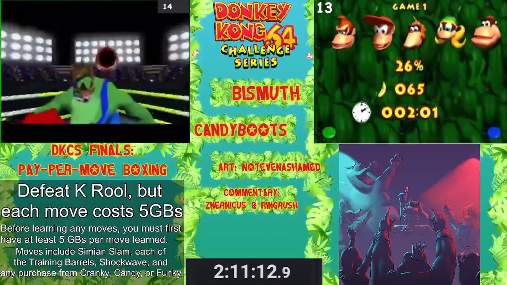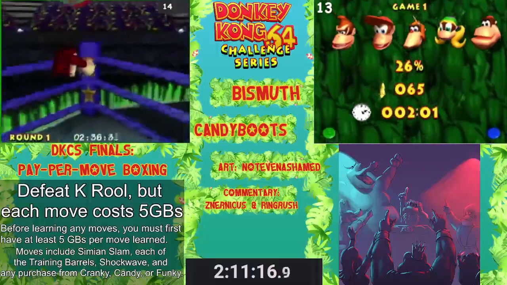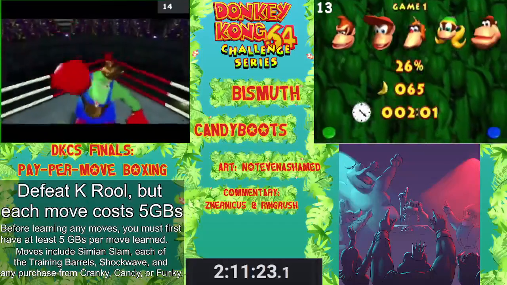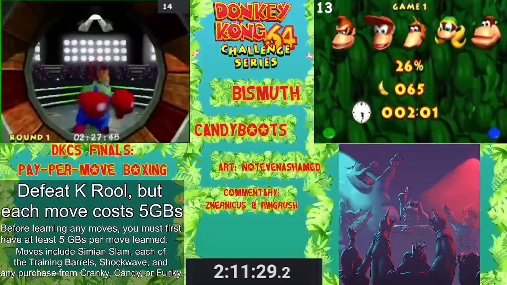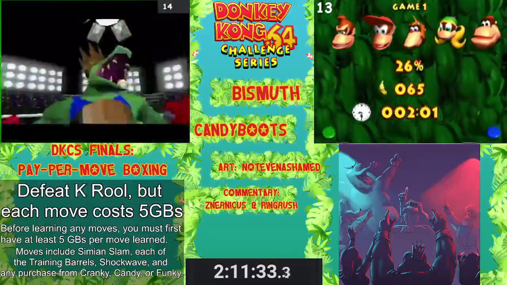Well, that and if you knew which moves not to get, I think you would have had a real shot at winning. Like if you knew that you don't need Rocket Barrel as long as you backflip into the barrel while it's spawning, and that Gorilla Gun and Super Simian Slam are not required for Chunky, since you comfortably skipped Monkey Port, which Bismuth didn't, you had an edge over him there.